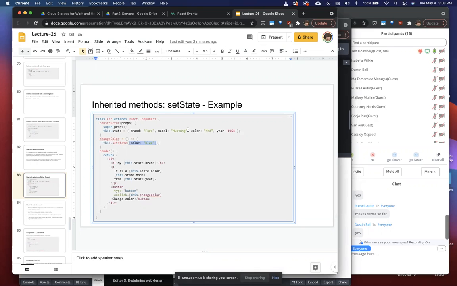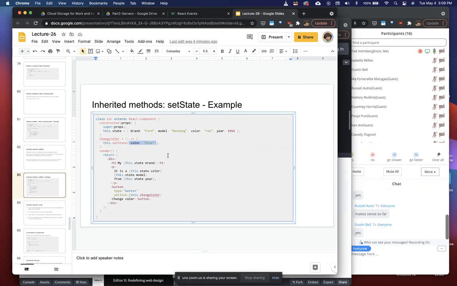It's going to look for the color attribute and just change that to blue. So you'll still have brand Ford, model Mustang, and year 1964. But in addition to that, you'll also have mutated color from red to blue. That's the important thing about setState: if it's a new attribute, it will add that attribute to the state.